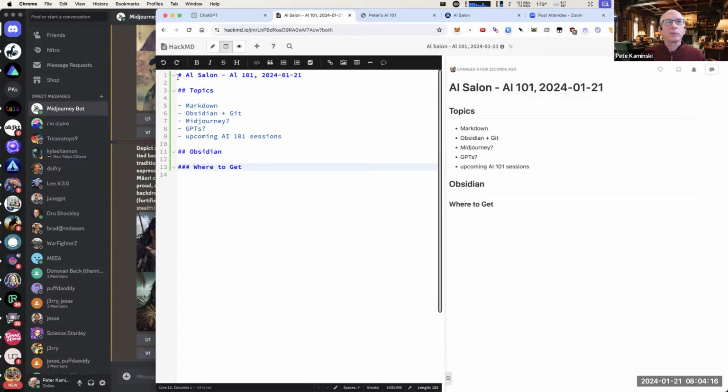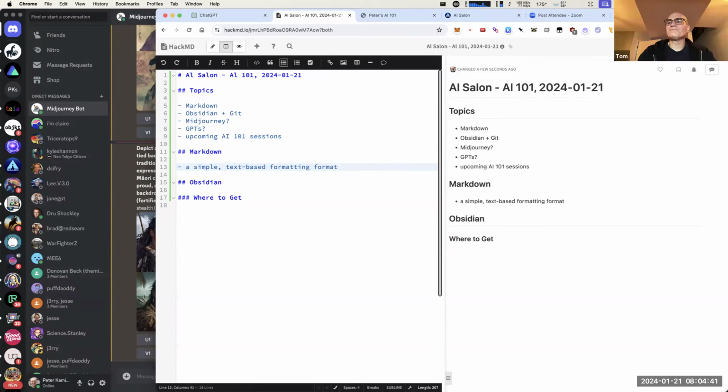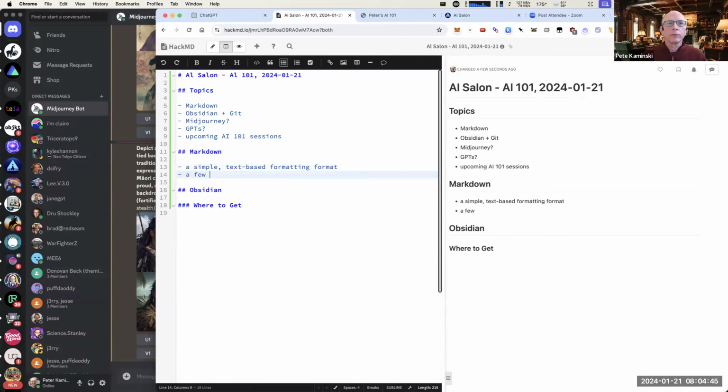I always use just 1 at the top, and I don't use 1 again. The reason I'm going through this is we're learning a little bit of Markdown here. The idea of Markdown is, I'll make another section here called Markdown: a simple text-based formatting format, with a few punctuation characters.